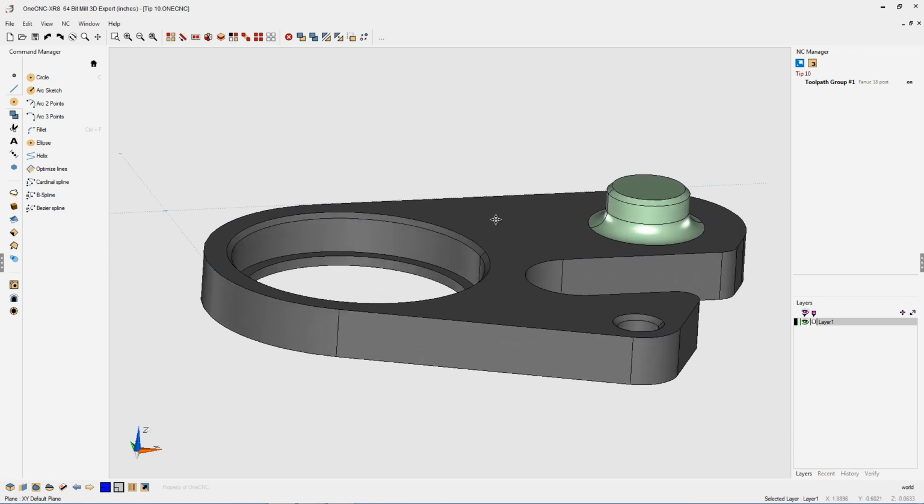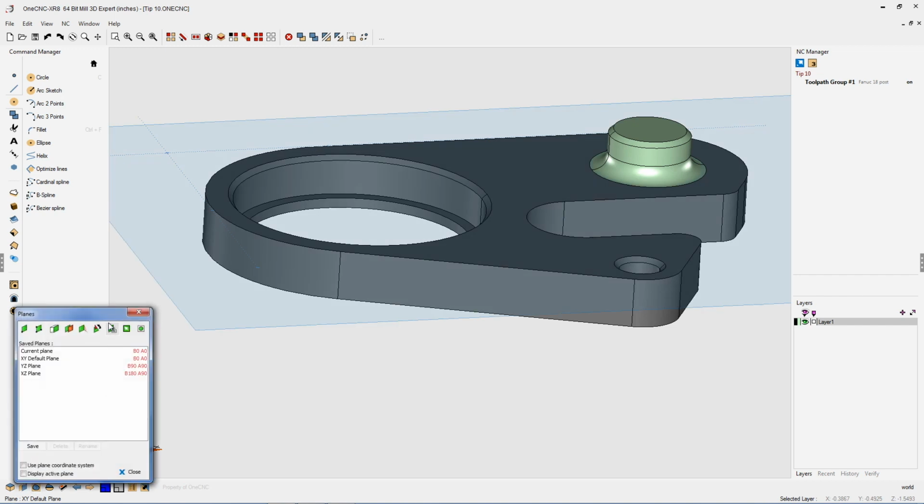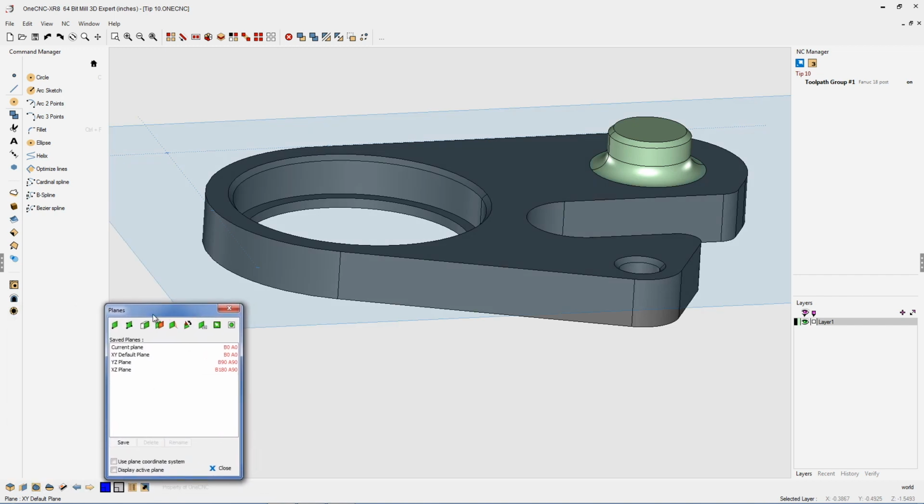And let's take a look now at using a coordinate system relative to a construction plane. Let's say that I need to create two holes on this surface right here, and these holes are going to be relative to this vertice or this point on the solid model. Well, the first thing we need to do is create a construction plane. So let's head down here to our construction plane tools, and I'm going to use this option right here that provides the ability to quickly create a construction plane through three points.